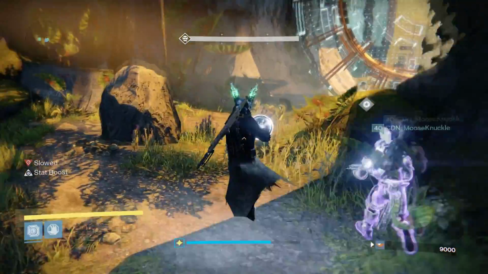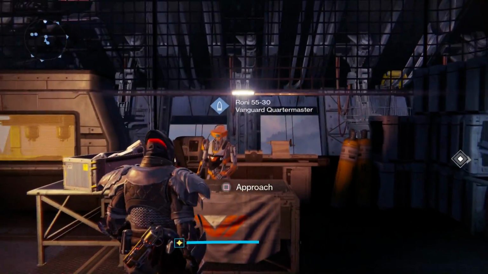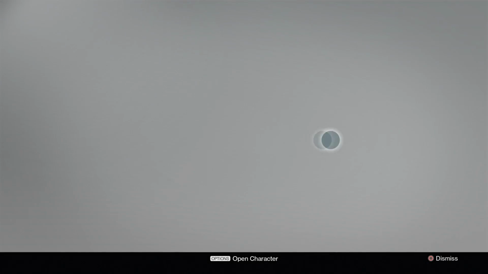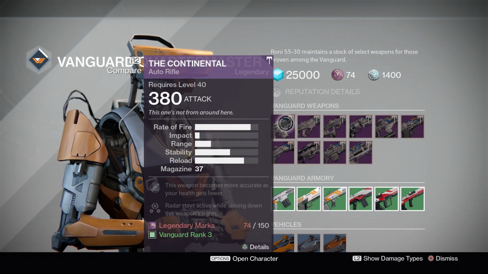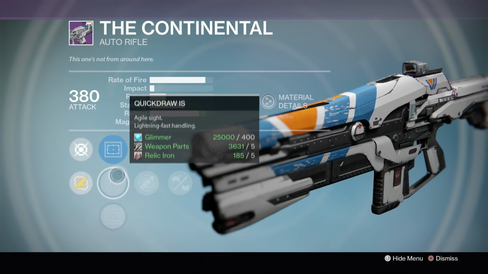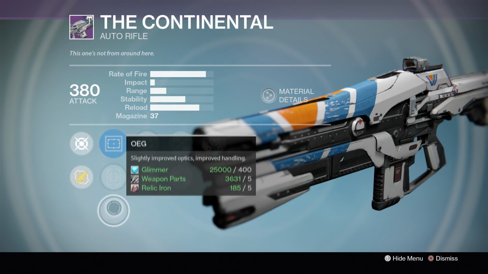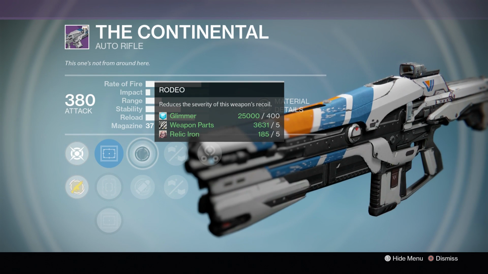But it's time to move away from the Crucible Quartermaster and say hello to the Vanguard Quartermaster with some, again, spicy things available for sale. Starting us off here with the Continental Auto Rifle. Firstly, we have the Quickdraw IS sight, going to allow you to aim down sights faster than normal, obviously great for when you're engaging other enemies. After that, Rodeo, which is going to decrease your vertical recoil, just all around decent perk.